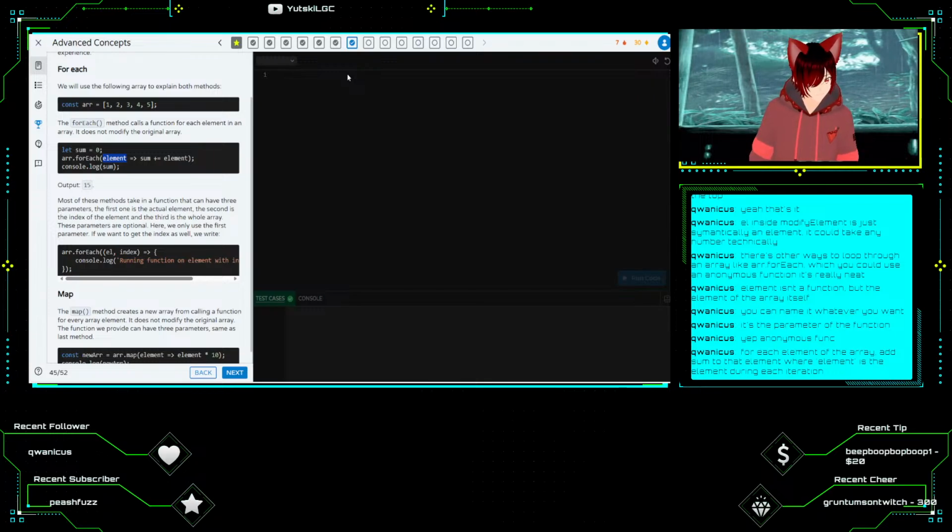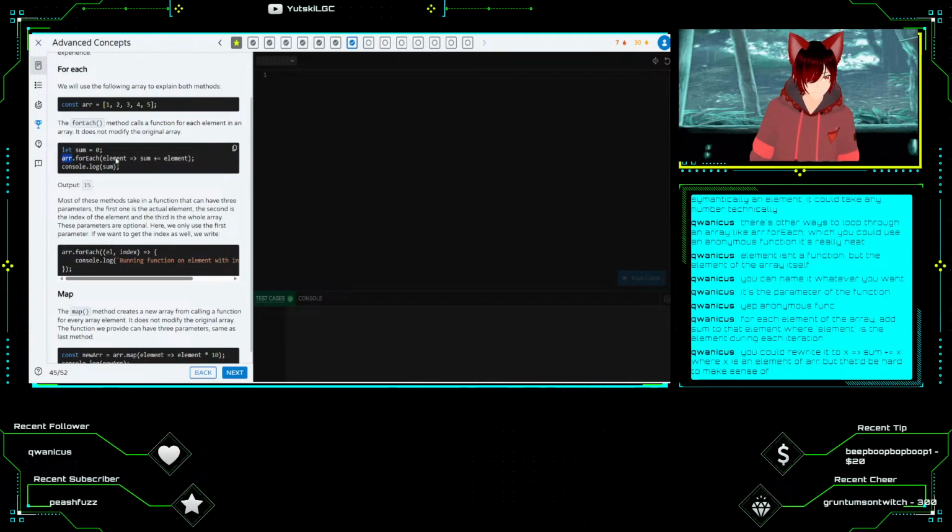That is, for each element of the array. Quanticus: You could rewrite it to sum plus equals x, where x is an element of ARR, but that'd be hard to make sense of.